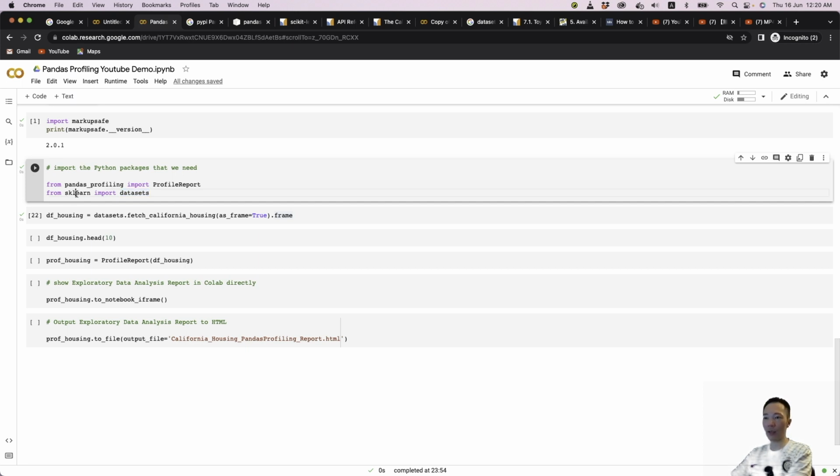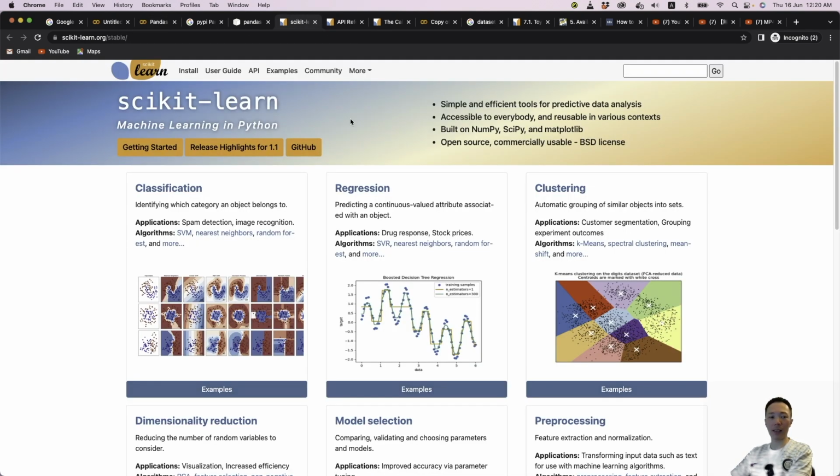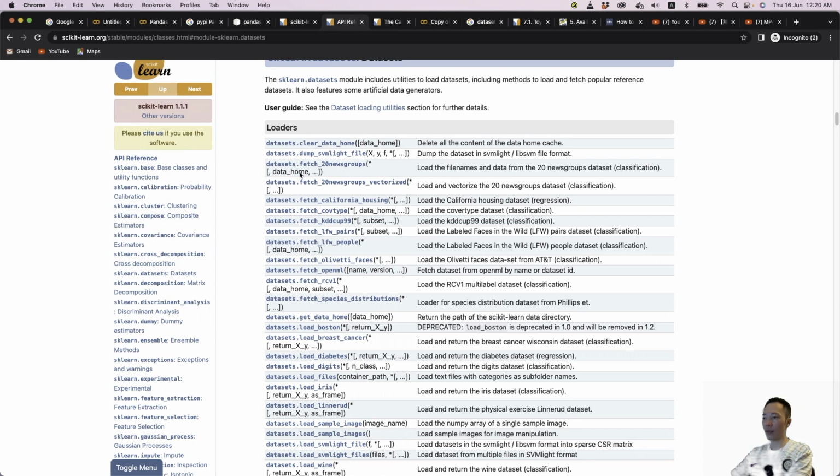Here, Scikit-Learn has provided users with cleaned and ready-made datasets. If Scikit-Learn is new to you, it is basically one of the machine learning packages for Python, and it has numerous tools for predictive data analysis. And here are some of the datasets prepared by Scikit-Learn, and we are going to use this California Housing Dataset for this demo.